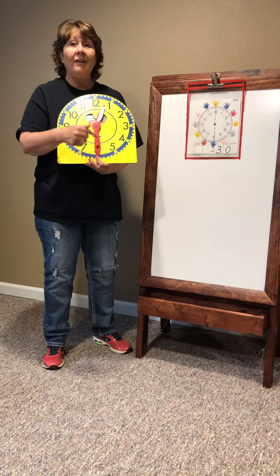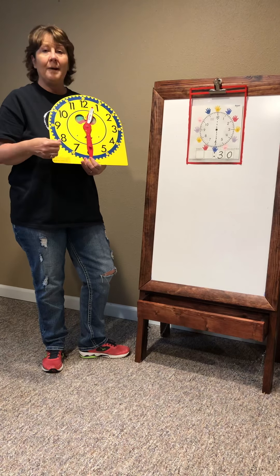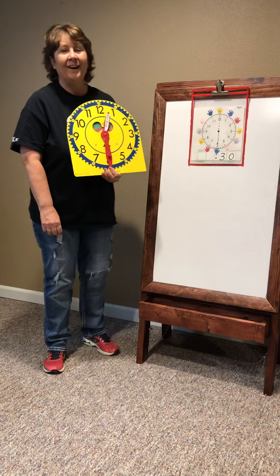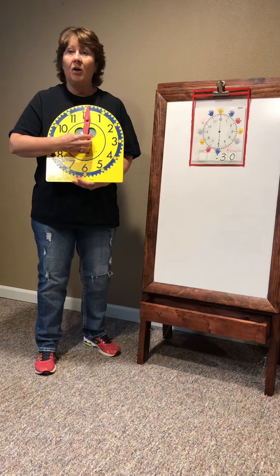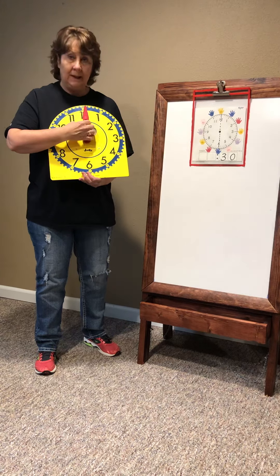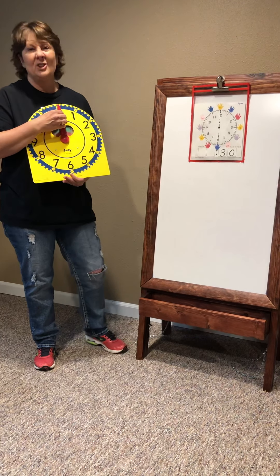When the longhand's on six — that's just a little song to help you remember that when you talk about half past, it also means thirty minutes past. And you guys are getting so good at counting by fives. I just want to show you that again on a clock. You should know that all these little marks are one minute, so when you get the minute hand to a number, that number is counting by fives. So let's try it all the way around, just for practice.